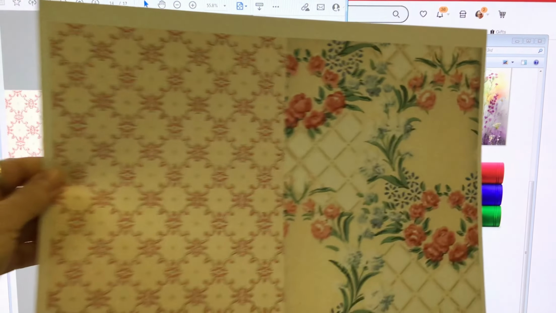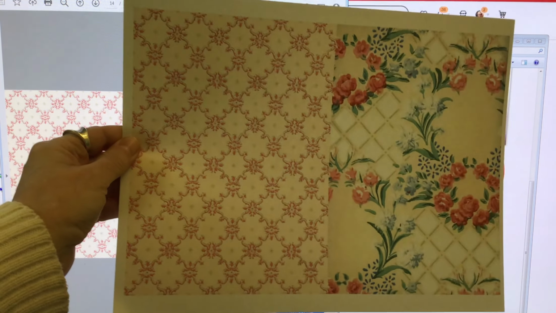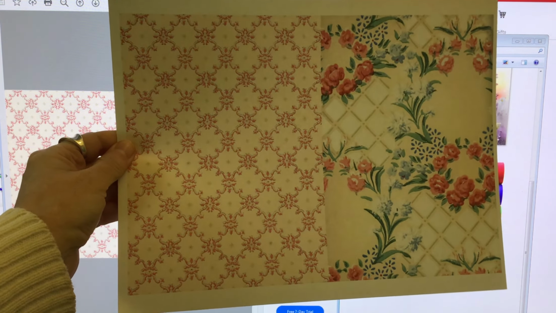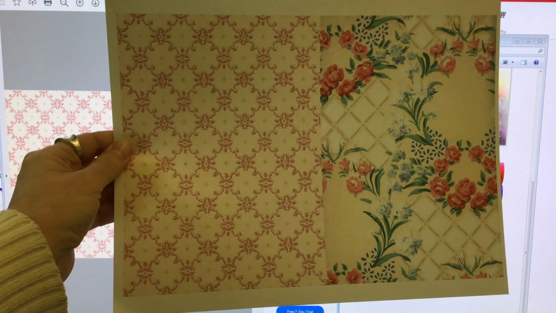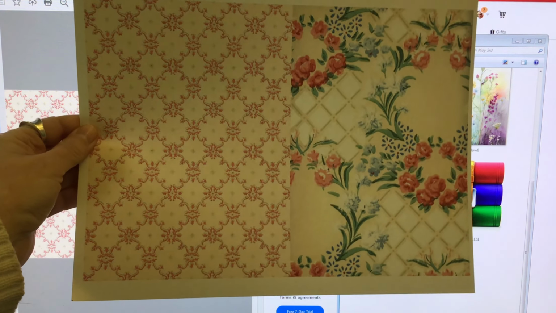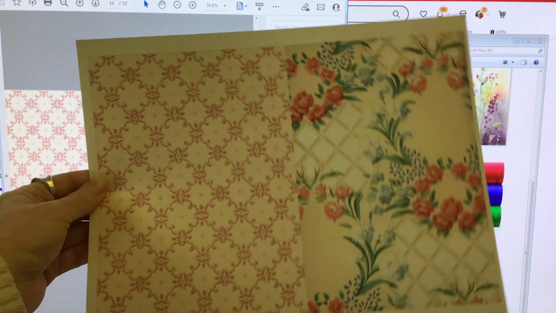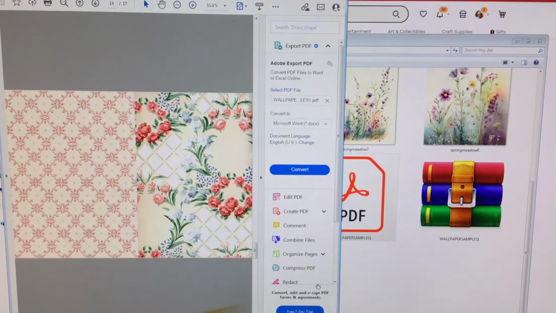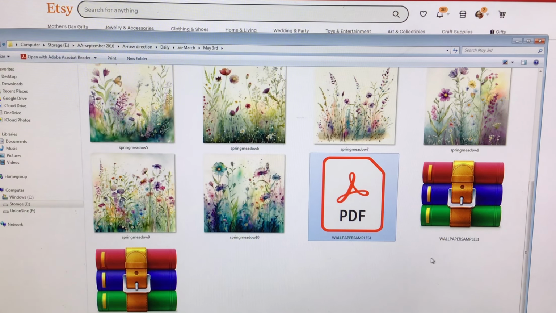Again, I'll show you what these files look like very quickly at the end, so you can see that the color is really great. I'm going to love using this in my journal. I could even make little envelopes out of this. This is great. Okay, so I hope that helps you understand a little bit of the differences.